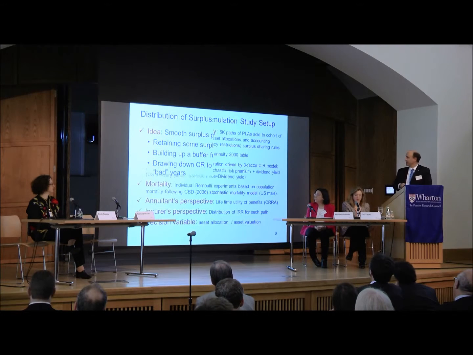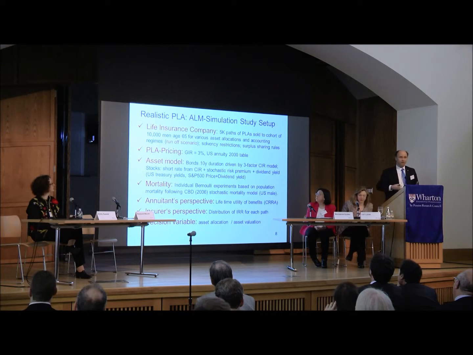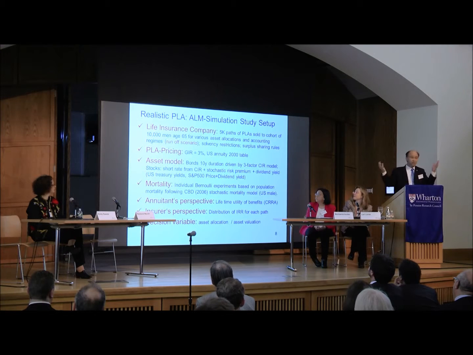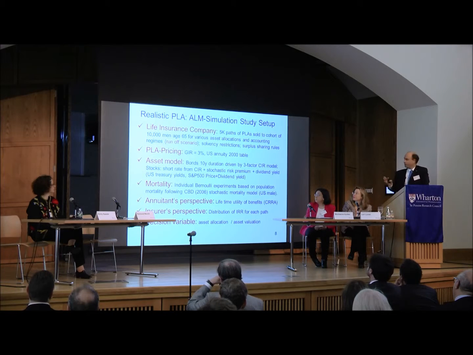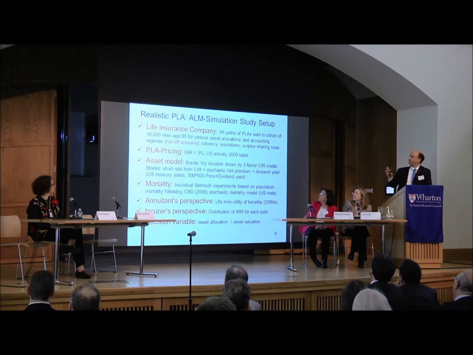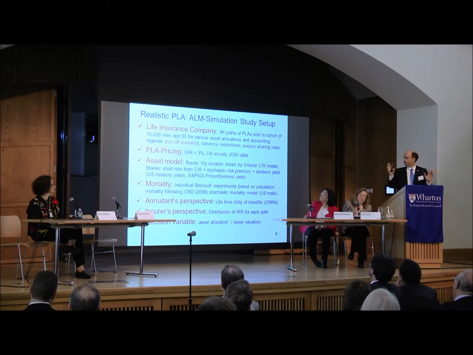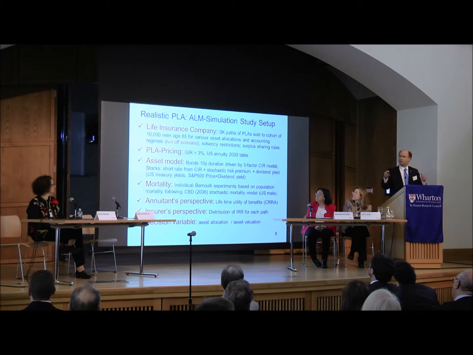So what we have done in the next step is we built a realistic life insurance company. We studied how this works and looked at the balance sheet, and I worked together with Yvonne Sieglin. She is an actuary, so we are really able to bring all of these things together. We are looking at a life insurance company in a run-off scenario. We have 10,000 men, age 65, and a run-off scenario with solvency restrictions, all of these details.